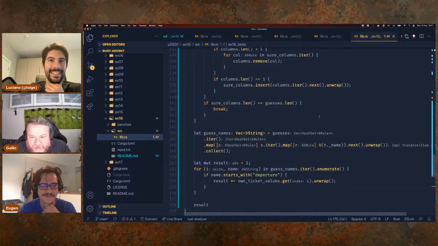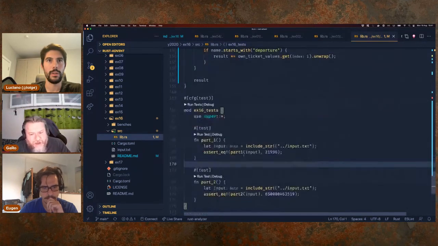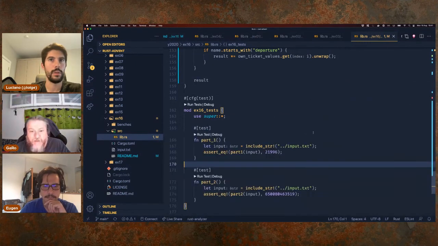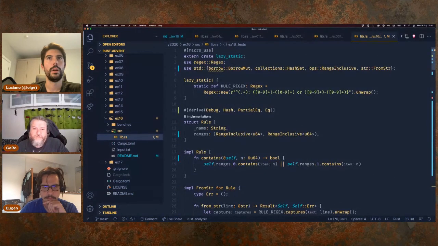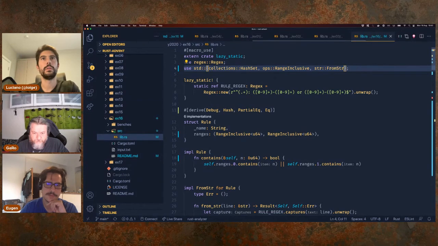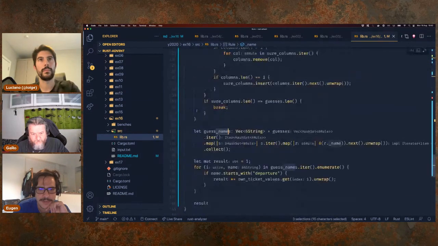What was it complaining about? I think that the debug consumes the entire value. No. When you run the test, there was something in the output. Oh, that underscore, I think. No, borrow mut. We are not using borrow mut anymore. Okay. We should also rename the rule from underscore name to name, and overall we should fix the whole thing.